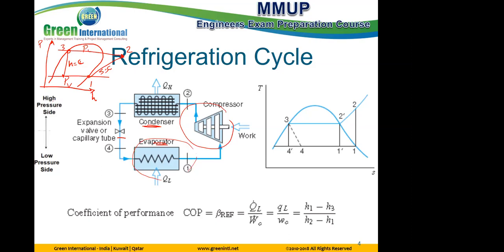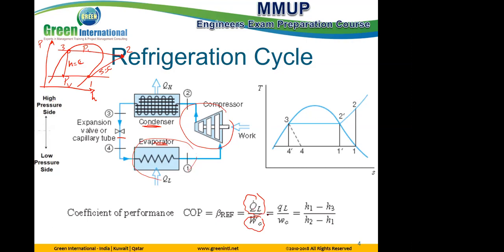So what else? COP in the actual equation. COP is what? COP is output by input, the same concept of efficiency. If we check together, the output is the coolant load you needed, and the input is the compressor work. So the COP for any refrigeration cycle can use the simple equation QL by work compressor. Okay, how to calculate QL?